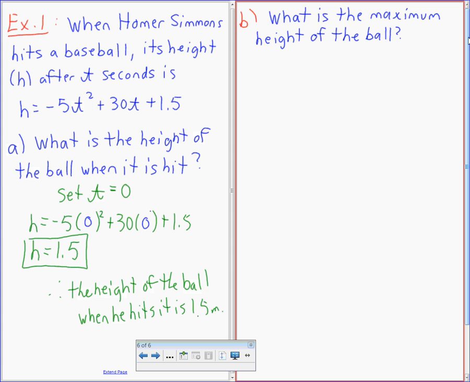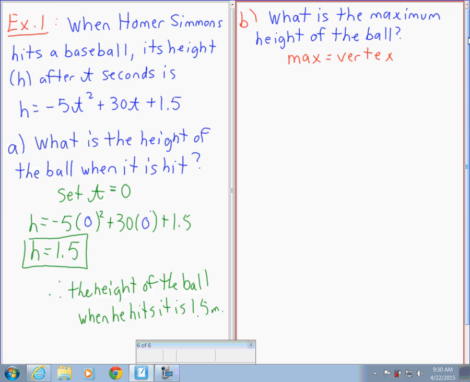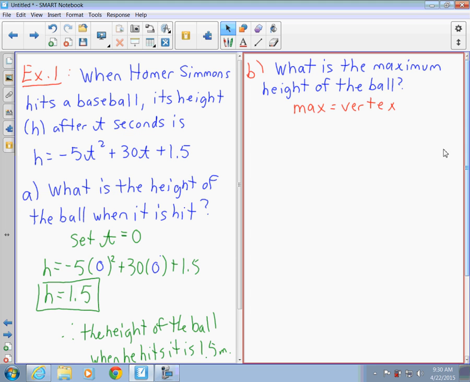Okay, so maximum equals vertex. The key word to this is your maximum. So I'm going to hit pause in the video for everyone to complete the square for this one. This one should be a nice one. I picked it intentionally so it'll work out nicely. So I'm going to pause in the video and then give you guys a chance to try this one out.